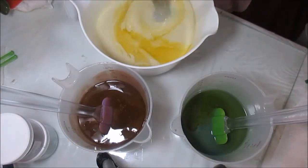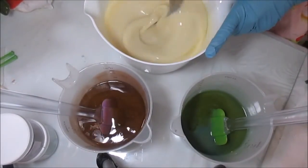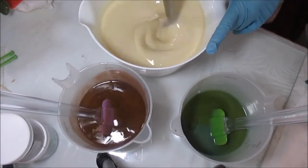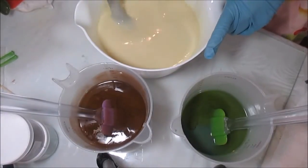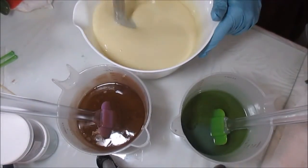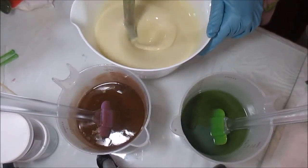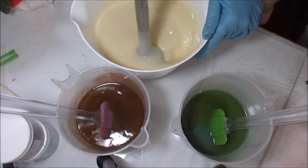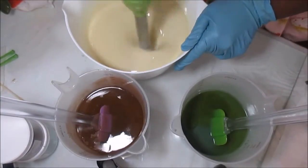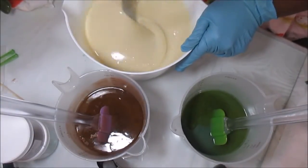Okay, so let me get this mixed up. Oh, that smells good. So good. Just going to stir most of this, because I want this to stay pretty fluid for my drop swirl. But I didn't really bring this to trace when I mixed my lye in. I just brought it to emulsification, just because I want it to stay as thin as possible. But I do want to be sure that my fragrance oil is fully incorporated. Okay, I think that'll do it.